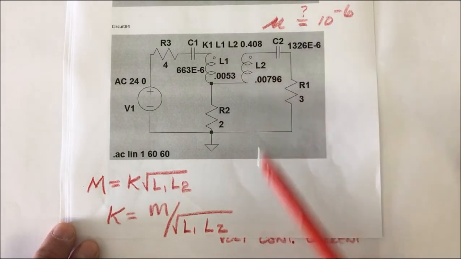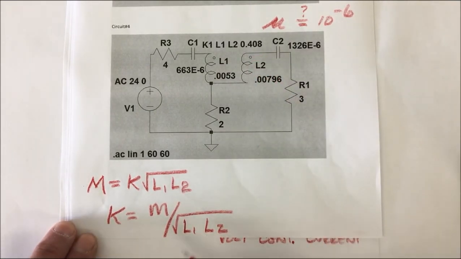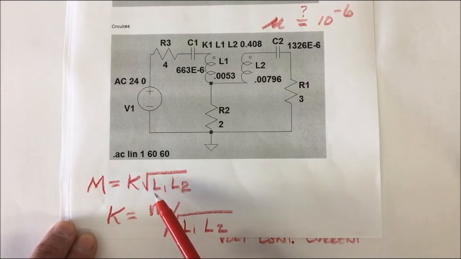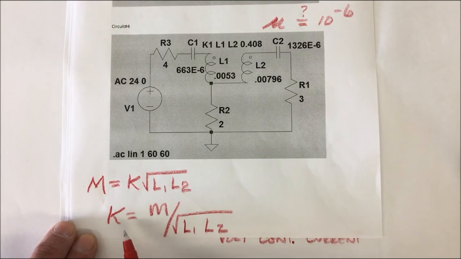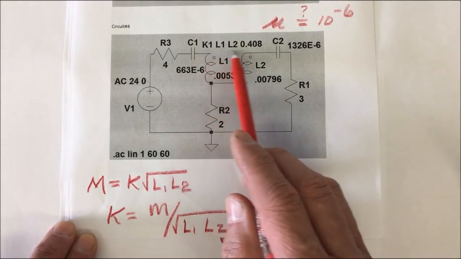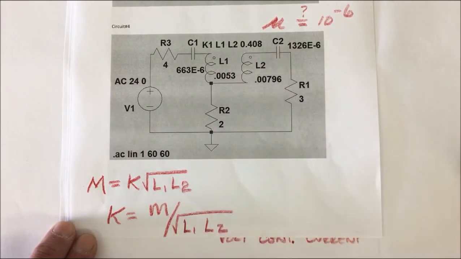Well, how in the world do you get that? Well, you can work it backwards. You're given in the problem the self-inductances L1 and L2, and the mutual inductance. And remember, we saw the equation in this direction, that the mutual inductance was equal to the coefficient of coupling times the square root of L1 times L2. So if you rearrange that equation, you can get that coefficient of coupling, and that is that term that you will see right there.